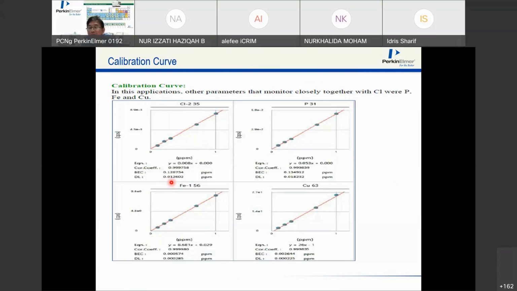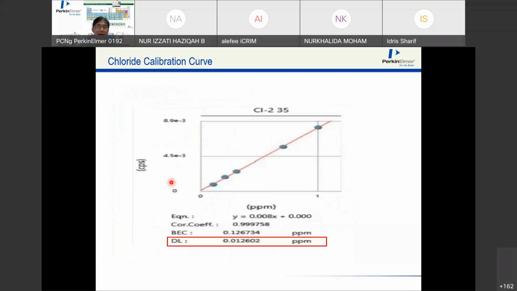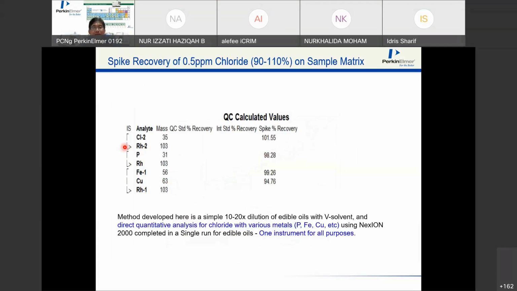No need to prepare the sample for 2 days, just run on ICP-MS. Take the sample with 10 times dilution and shoot, you can get the result within 5 minutes. It's a precursor anyway. It's a screening tool. Yeah, correct. So you can look into it. Recovery is very good, almost 100%.